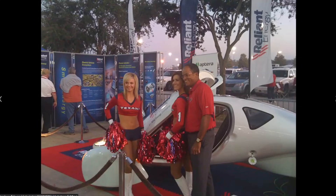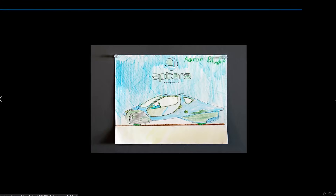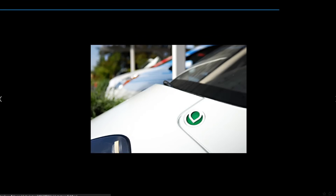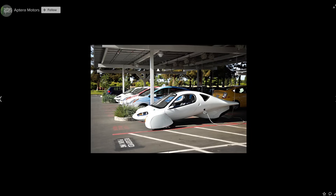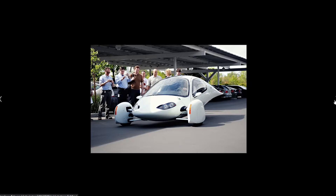They didn't have the J1772 plugs back then. Here's a shot of the interior. I think there were several iterations of this interior — this one actually doesn't look too bad. Again, there's just an extension cord going in. You can see they built at least three or four Apteras back then. They had a small solar panel back then, which was basically enough to run the AC and venting — it didn't really run any of the propulsion systems.